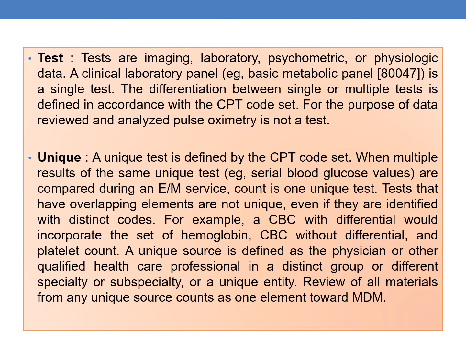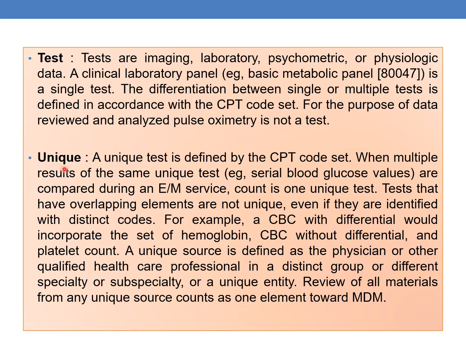Now coming to test. Tests are imaging, laboratory or psychometric or psychological data. A clinical laboratory panel, for example, basic metabolic panel, is a single test. The differentiation between single or multiple tests is defined in accordance with the CPT code set. For the purpose of data reviewed and analyzed, pulse oximetry is not a test.